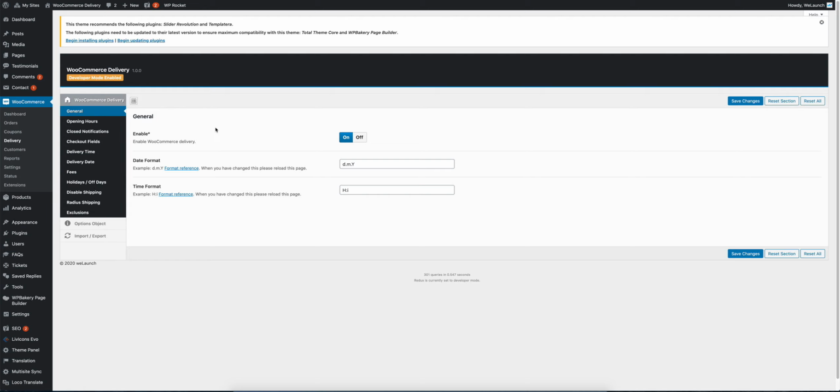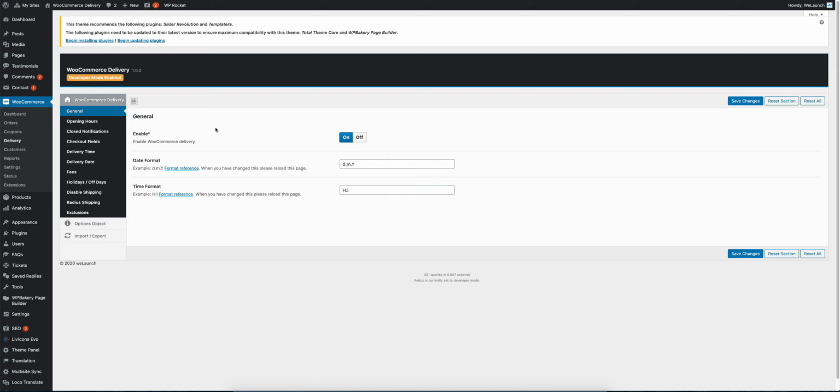Let's say you can have opening hours where customers can buy between different time frames enabled, but do not have a delivery time or delivery date. Our plugin is very dynamic. It also allows you to set shipping methods, independent times or dates. So, for example, you can have delivery time and date only for free shipping, but not for local shipping.